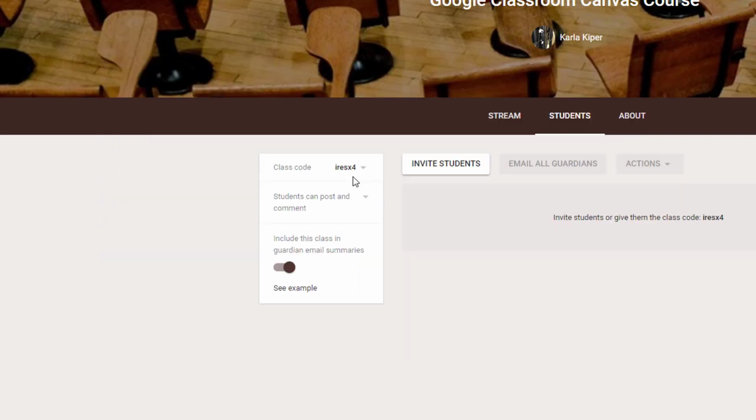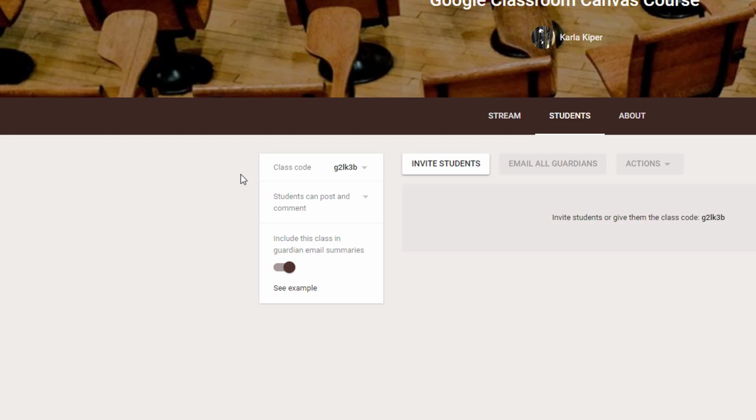If students have any problems using the class code that you give them, you can reset it. Simply go to the classroom code, select the drop-down, and reset the classroom code. This can be helpful if any of the letters or numbers in the classroom code are difficult to read or confusing for the students. The classroom code can be reset as many times as you need to until it's easy for students to identify all of the numbers and letters.